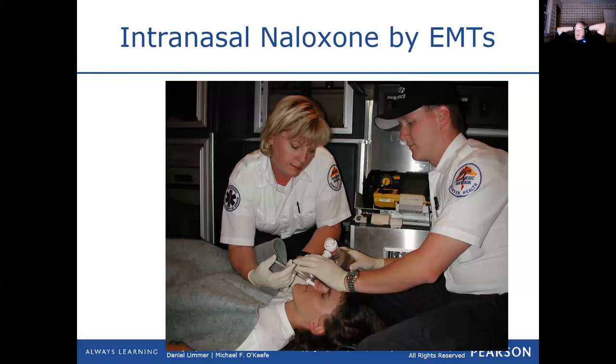It's been around for about 25 years, called naloxone or Narcan, that when administered blocks the opioid from working on the brain. The issue with it is that it only lasts about 30 minutes, and usually the opioid will last longer than 30 minutes. So if you're in a situation where you have a transport, you're further than 30 minutes from the hospital, you may make the patient better only to have them get worse again. And if that's the case, you would just give them more Narcan. Okay, Narcan and naloxone are used interchangeably.